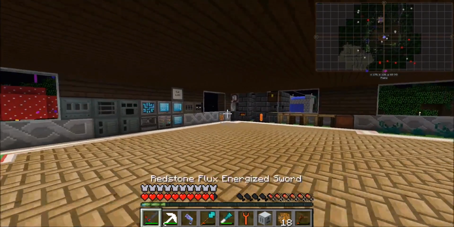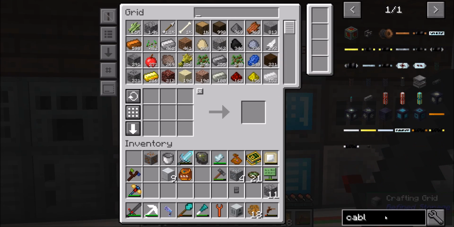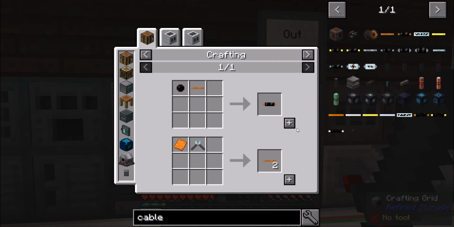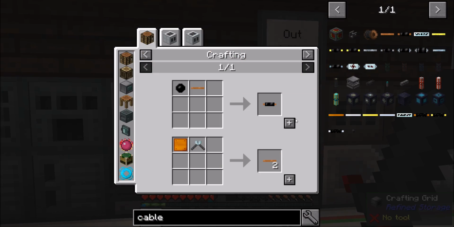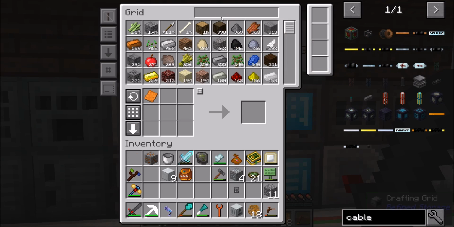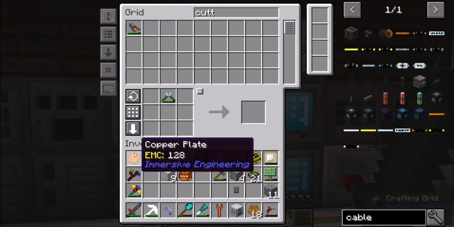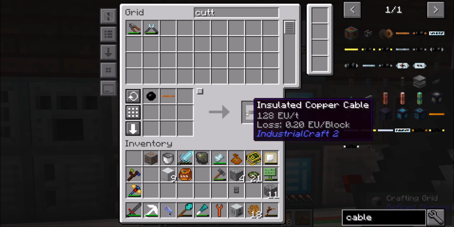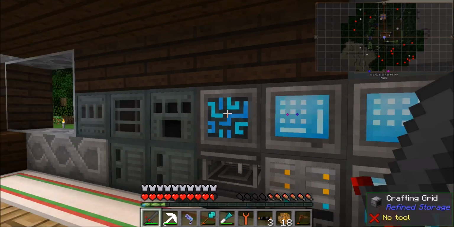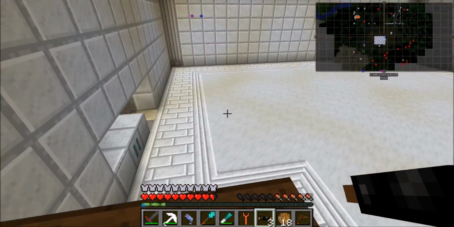Because I guess I can't use those gold cables, because they would seem to be changing it up a level, so I need to make those copper cables. These ones. I don't think so. That'll do for now.